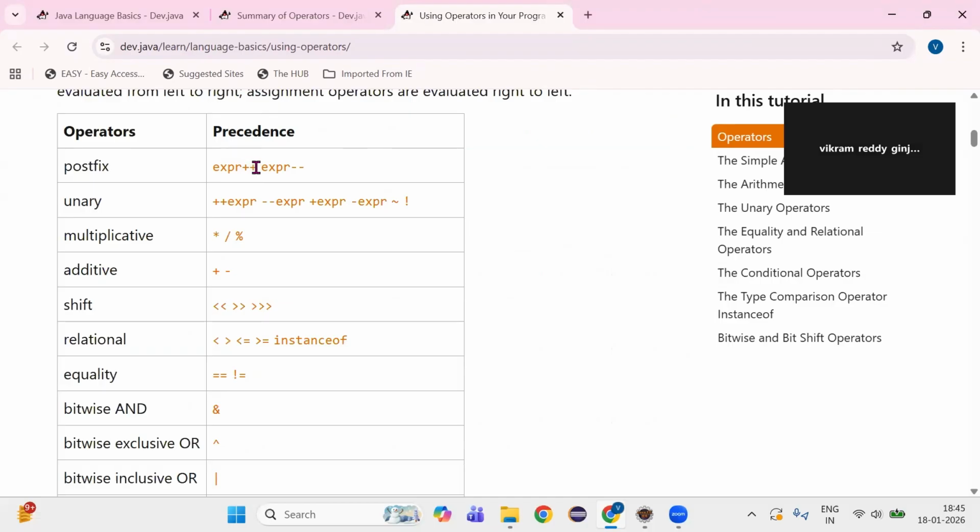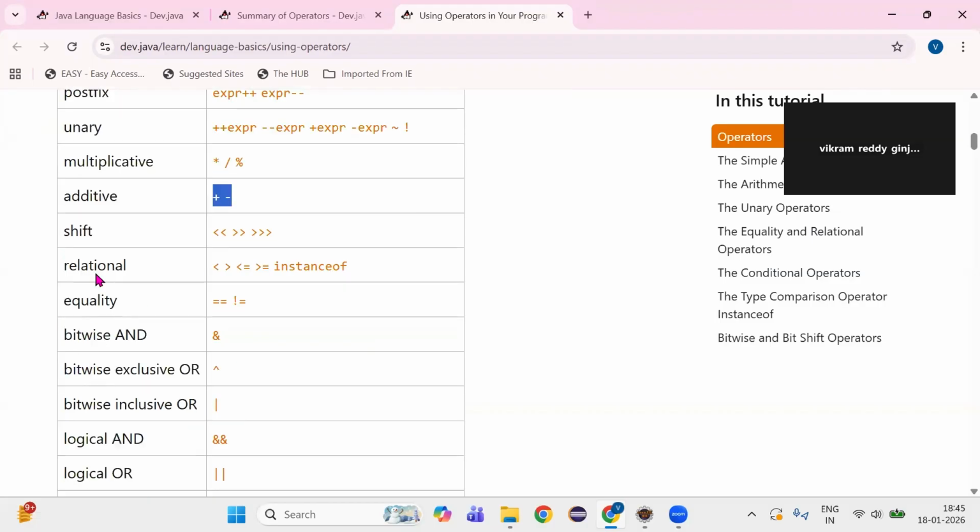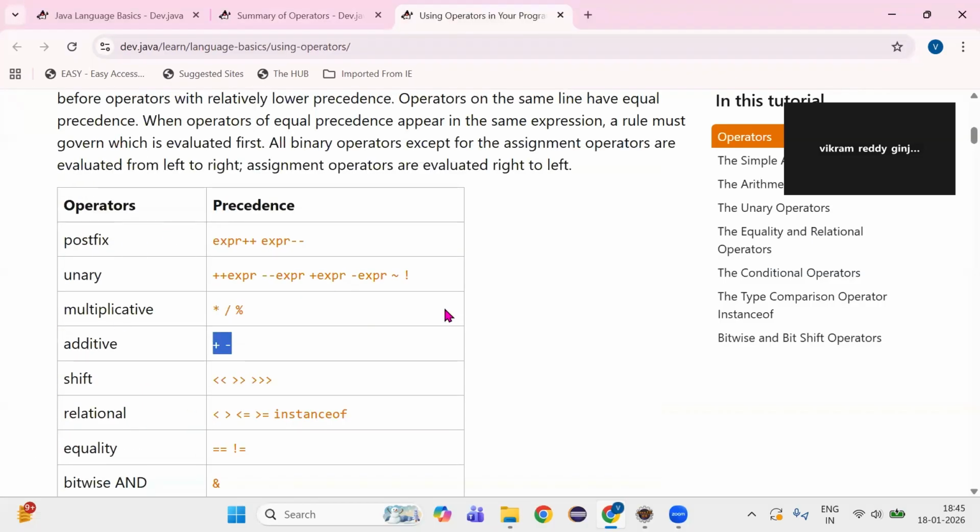If I have post increment, post decrement, then they will be executed first. And unary operators have the second preference. Multiplicative, multiplication, division, remainder, have the third preference. And additive, meaning addition and subtraction, comes next, and so on. So we have this precedence here, so you may go through that.